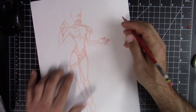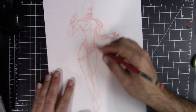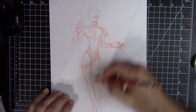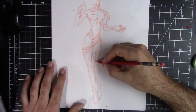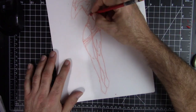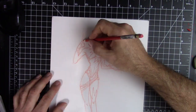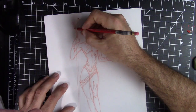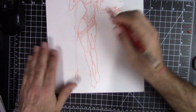You can see there's a sash or something that I'm keeping that wraps from her waist down to her leg. And I think I'm going to do something that I debated on doing, and maybe have her skin exposed here, just on her thigh right there, and then probably somewhere on the arm too. I debate that because sometimes people do weird things with the cuts of costumes and things like that.